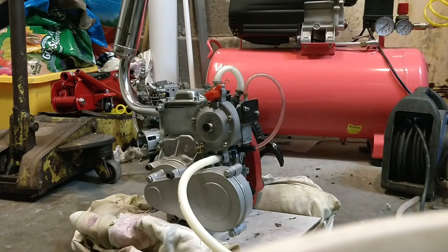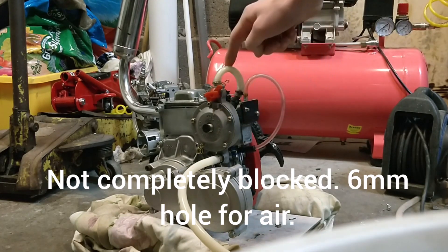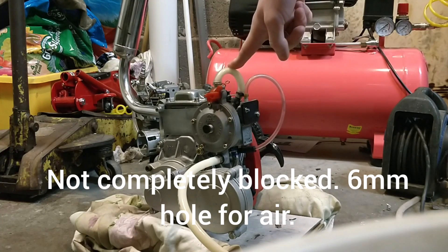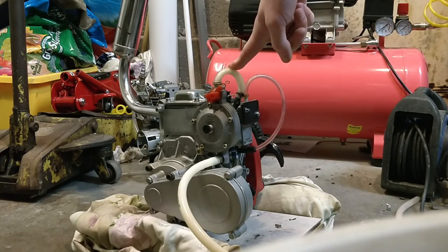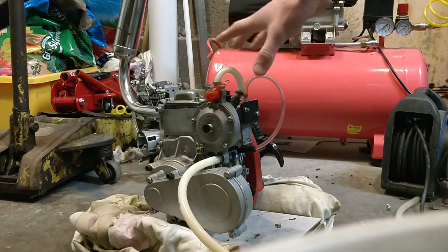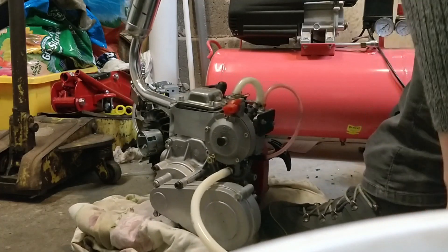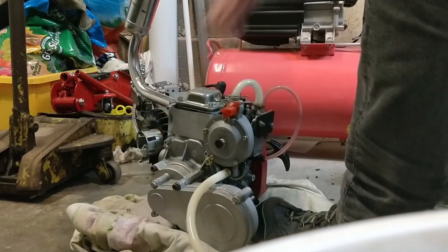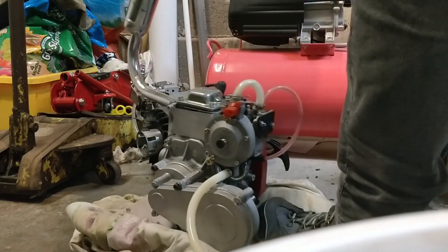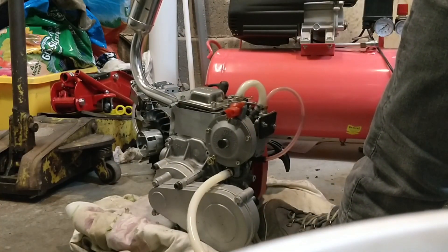Okay, so this is the final run for this engine. I've blocked off the intake here, mainly because I don't think the generator is actually making enough pure hydrogen — I think there's some oxygen in there as well. It's actually running better without the intake, and that is only because it's not pure hydrogen. It should be pure hydrogen, but it's just not, because the generator packed in and I started getting oxygen leakage. So just for the sake of this I've plugged that up, but usually that'll be open and have an air filter on it. Opening up the gas now.